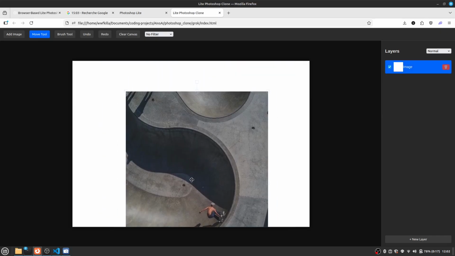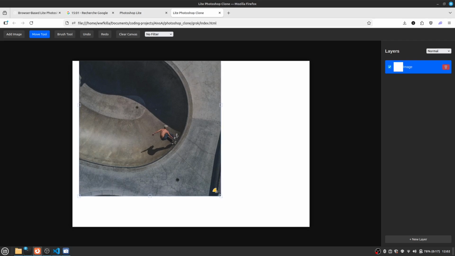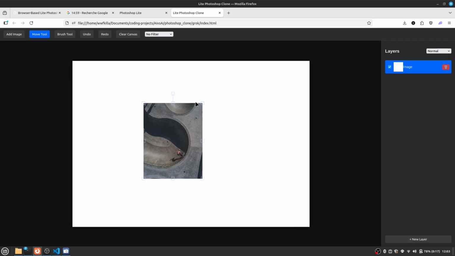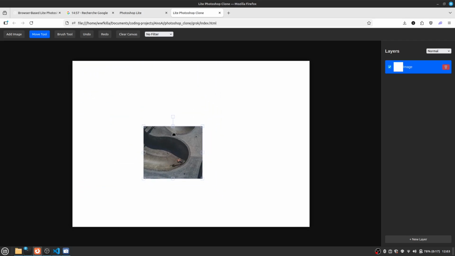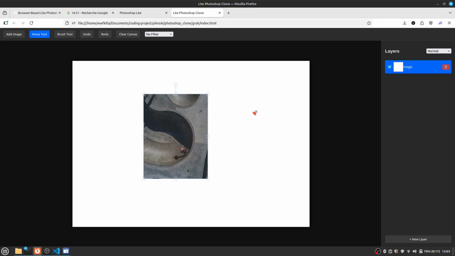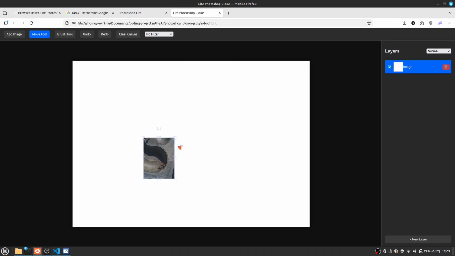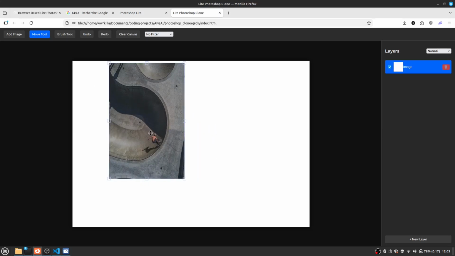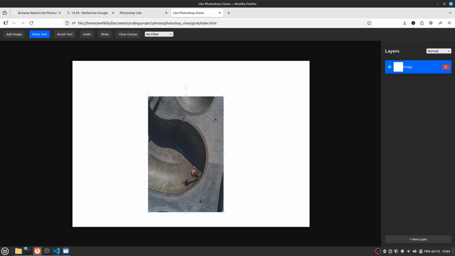Make it smaller. You can squish it, but if I hit control, it scales. Nice. All right, so that's cool. So move tool works, add image works. That's a big plus.